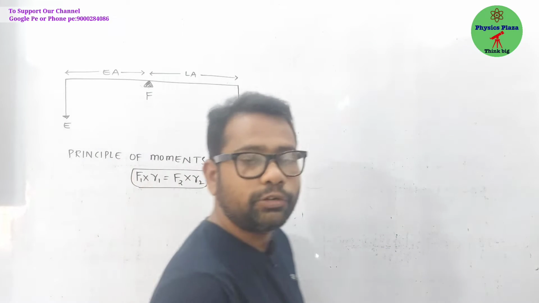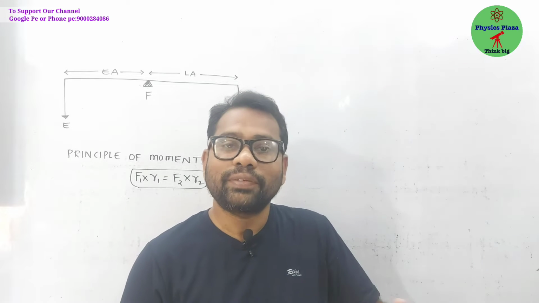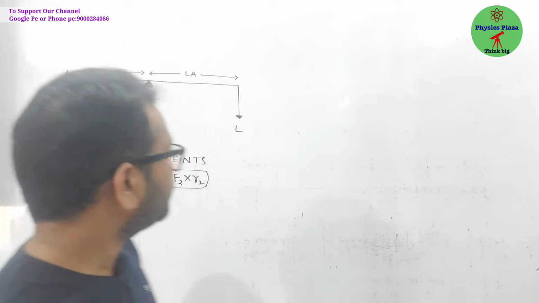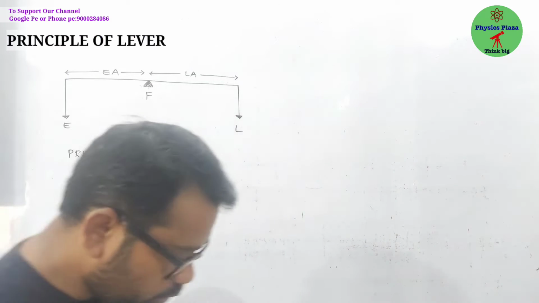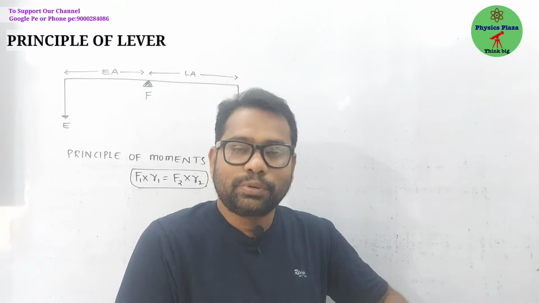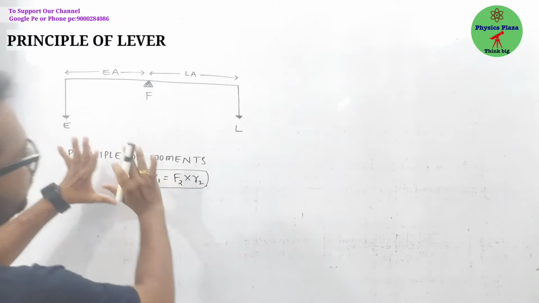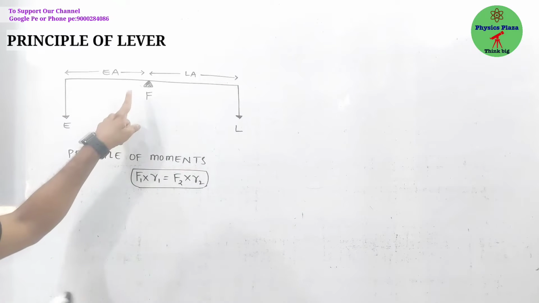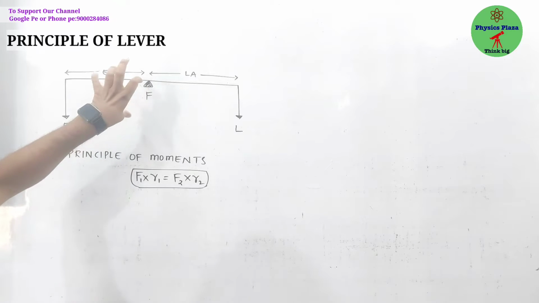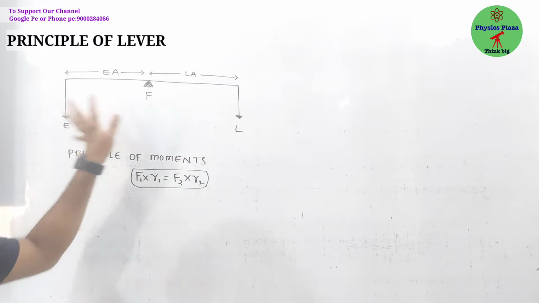Now children, first let us see how we can calculate the mechanical advantage of levers. Again I'm telling you, we'll discuss the types of lever later. First let us have an idea about the principle of lever and its mechanical advantage. So children, here a kind of lever is taken. As I told you, here is the pivot point about which this rigid body will try to rotate, called the fulcrum, and on either side an effort and a load are there.